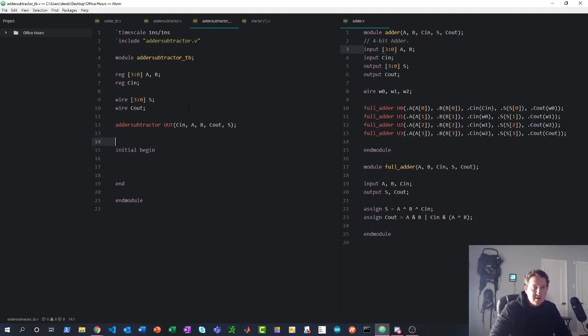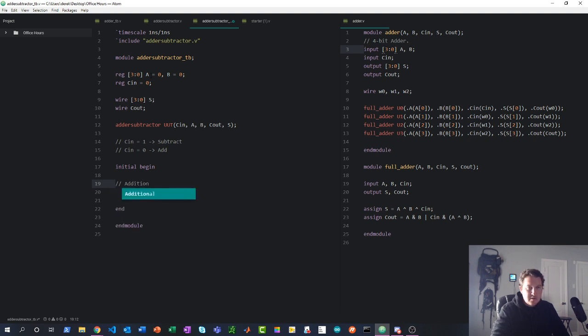Remember that for an AdderSubtractor, Cn equals 1 means subtract, and Cn equals 0 means add. Oop, and I want to set some initial values in A, B, and Cn, just to keep us from getting in trouble.